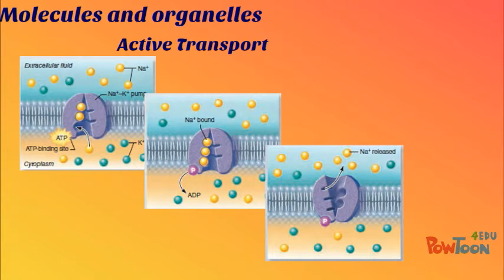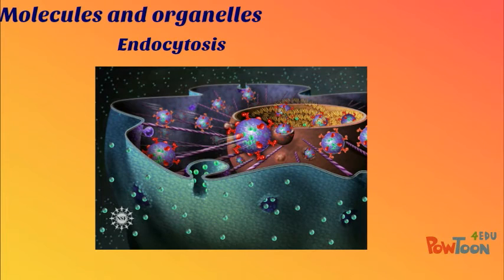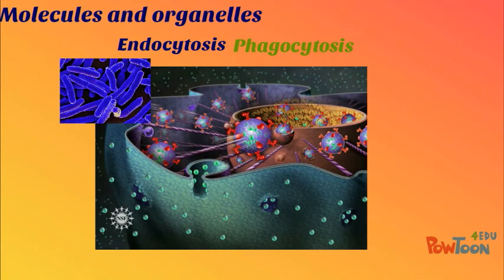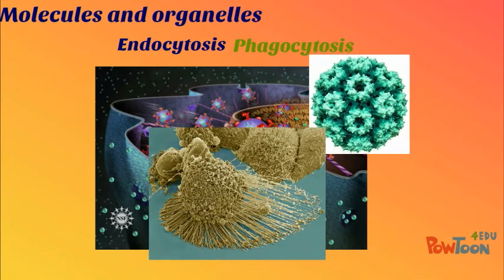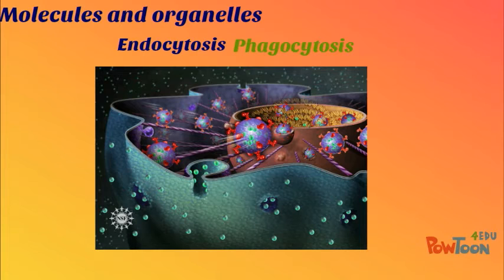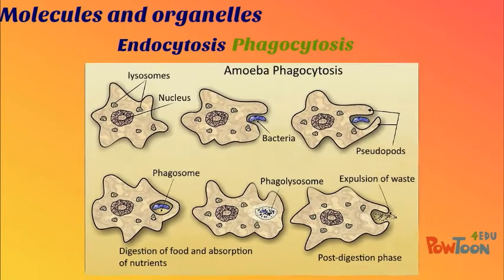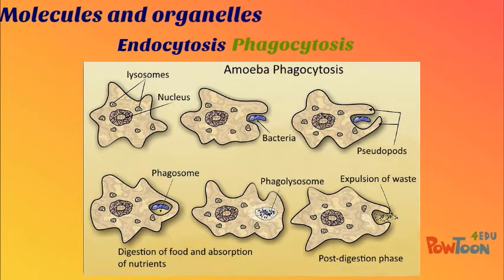Really, really big things which cannot pass through a channel protein can be brought into the cell by a process known as endocytosis. One special version of this is phagocytosis, where a bacteria or virus or disease cell is taken into a cell for destruction. In the process of phagocytosis, the lipid bilayer forms a pocket around the cell or bacteria it wants to engulf. The bilayer then pinches off to form a vesicle inside the cell.